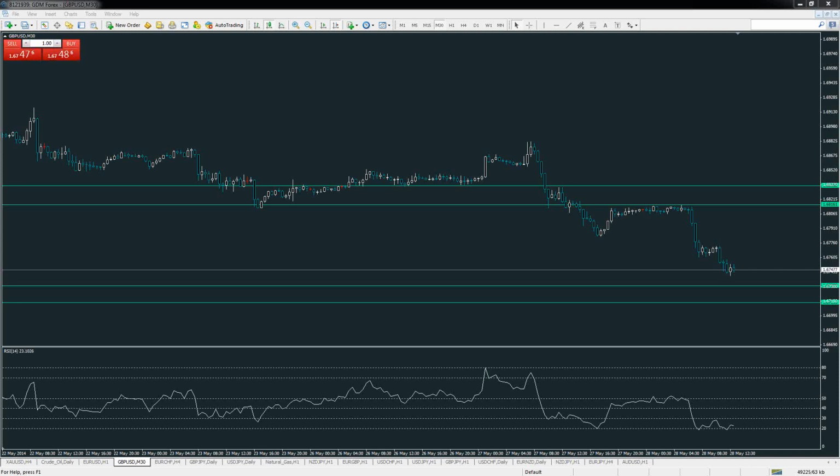Now, once we have chosen that chart, we need to place 2 pending orders. One of them is a buy stop on the closest resistance line. You need to remember that. Buy stop on the closest resistance line, which should be, let's highlight it over here, okay? And a sell stop on the closest support line. This one should be over here. Those are the 2 closest lines that we have, resistance and support.